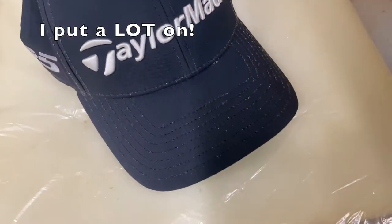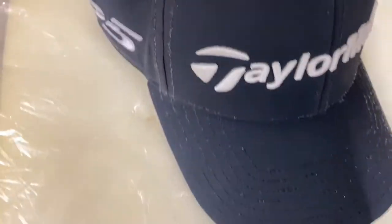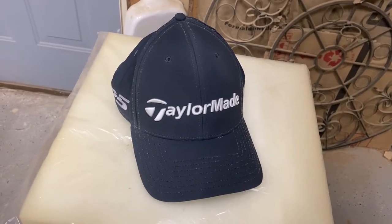So the hat now is pretty well soaked in it. So we'll let it dry out. And then I'm gonna wear it later today on a round of golf. I'm on my way to play another round of golf after I put another thick coat of the hat saver on my hat. Should be about 90 degrees today, including the temperature and humidity. So not as hot as it has been, but I'm sure I'll still be sweating profusely. So let's see how it holds up.